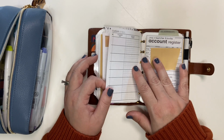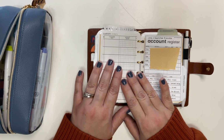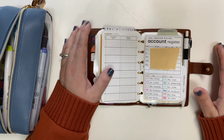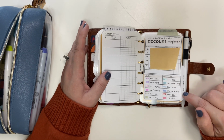For this section, I feel like I don't need to have too much stuff, just what I might want to access on the go. But again, because I have a big binder for Plan with B and my other planners have sections, most of that info is just home with me, and most of the time I'm working on the stuff at home anyways. After that, we have my reference and log section.